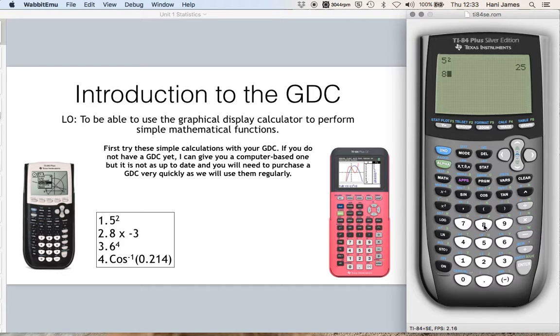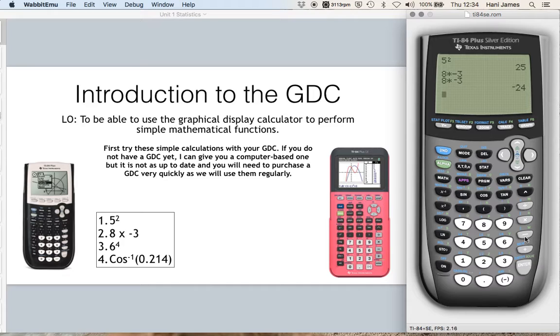However, you might have noticed that if you put in 8 multiplied by, and you use this minus here, minus 3, and you hit enter, you come up with an error. So if you hit enter again, that will get rid of that error, and this is what you need to do. 8 times minus, this minus down here, 3. And that will give you your answer of minus 24. So if you ever need to put in a negative number, this is the minus to use. This one here is for calculations.